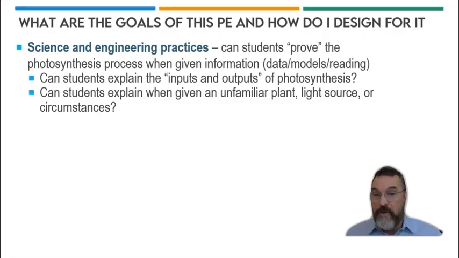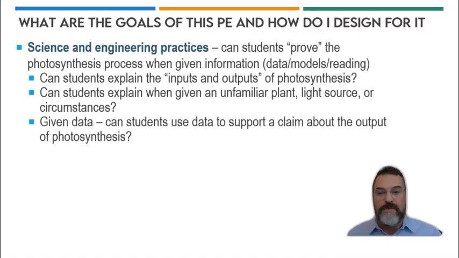So that would be a good question. If you change the sunlight to a different light source, what happens? And that might be what you want students to look at. Data: can students use that data to support a claim about the output of photosynthesis? Here, I'm changing how we look at this.